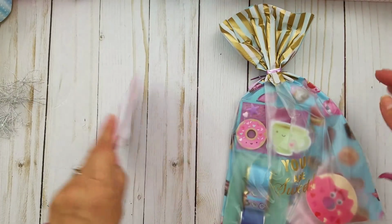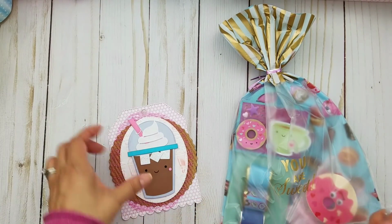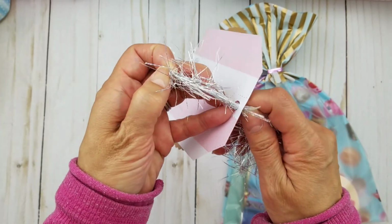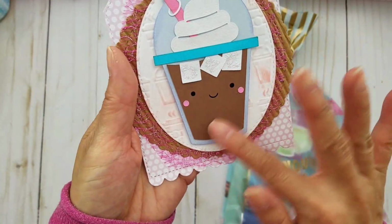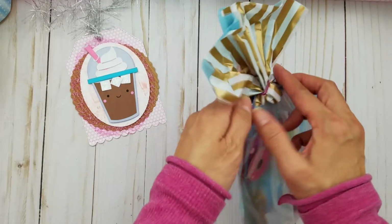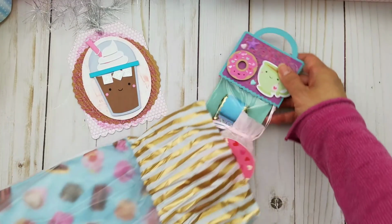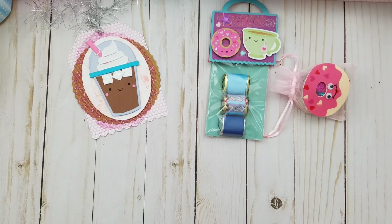So I thought I'd go ahead and just open that. First of all, she created this cute little tag. I love it. And I believe she cut this, this is a Cricut file or something like that. I don't really use my Cricut, so not as much. Anyway, isn't that cute? It's a coffee themed tag. And the super cute bag that she got from Daiso, which I was looking for and didn't find. But I was kind of with my husband when I went to Daiso, so maybe it was there and I just didn't see it.